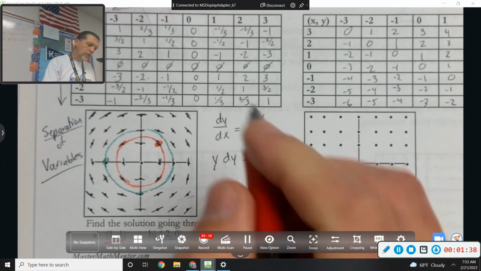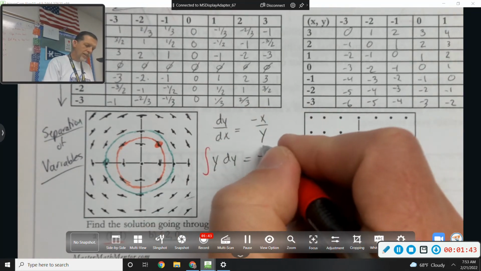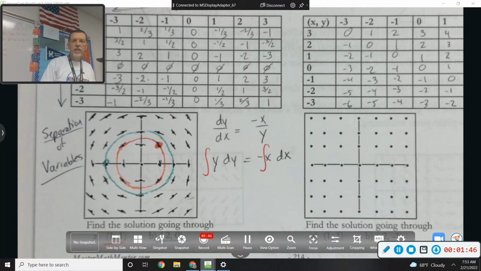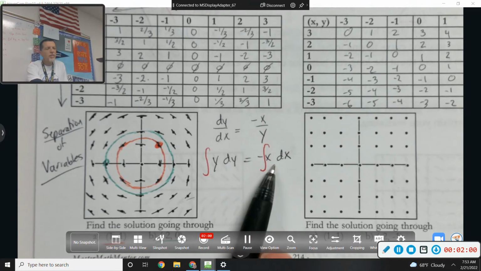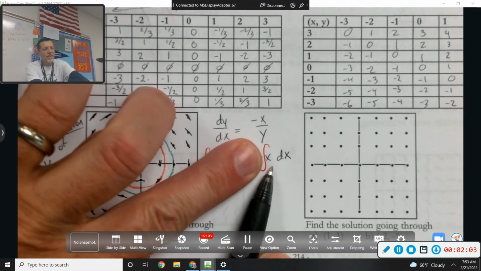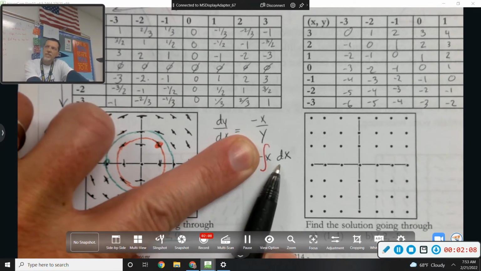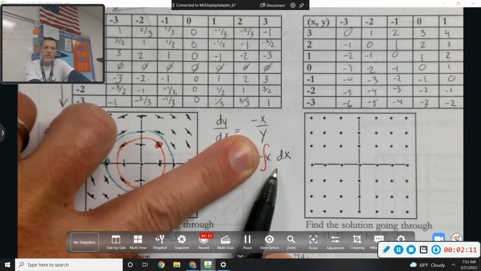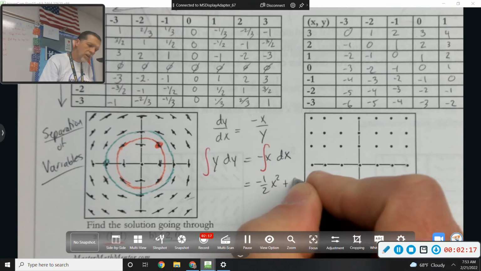Then to undo, so somebody has taken a derivative, that's the d stuff. To undo that, let's integrate both sides. I'm going to leave the negative out front, although it doesn't really matter. So what's the integral of y dy? You know what? Let's do the other side first, because that's an easier side, I think, because we're used to working with x's. What's the antiderivative of x? Yeah, x squared over 2, or 1/2 x squared. Negative 1/2 x squared. Plus c.